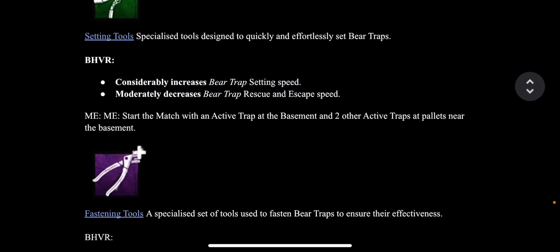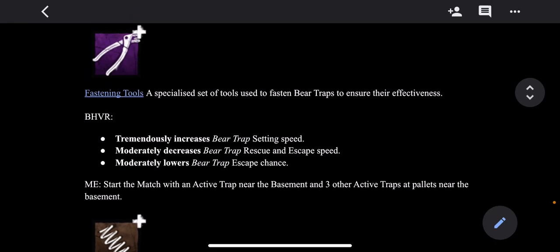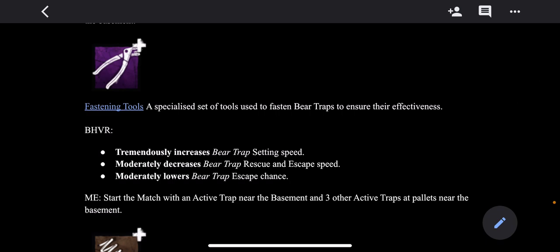Leads us to the final one, fastening tools. Tremendously increases the setting speed. Oh, it's just there to help you with the early game. Mine is start the match with an active trap at the basement and 3 other traps. So, just kind of giving, of course, if you spawn near it too, like you're kind of spawning near your location. So, kind of very decent setup here. It kind of helps you pick a place to go ahead and get started at, and it starts you at the place where you can get the most theoretical advantage. So, a decent family of add-ons that can help you get going and help you potentially snowball if the location there starts going off. Okay, next set.